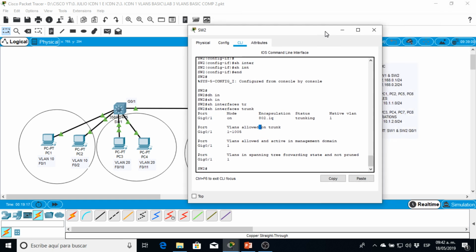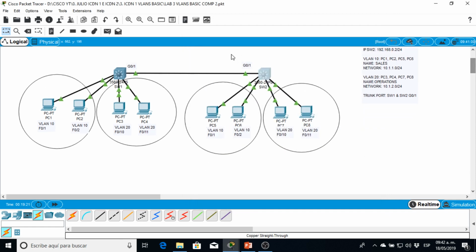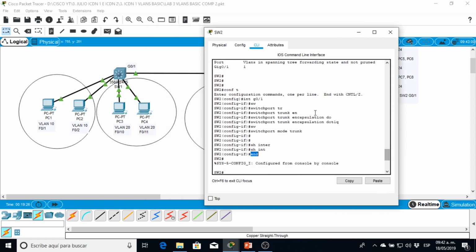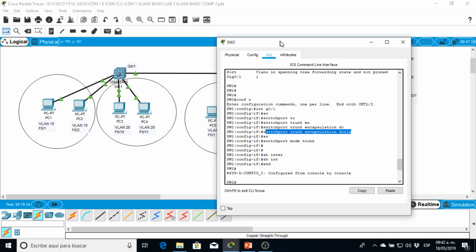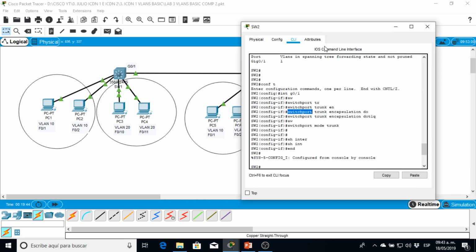But I want to explain another thing. In the real world, in most switches, you don't have to use the trunk encapsulation dot1q configuration because it already comes by default. But I decided to configure it on these 3560 switches because in the CCNA exam you will have to put the encapsulation.